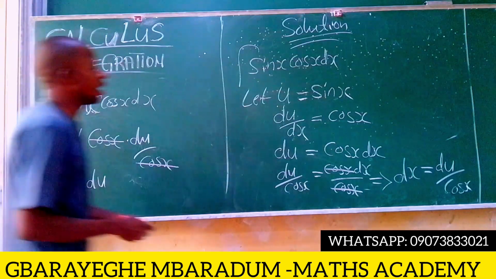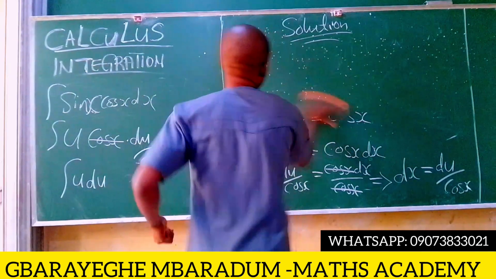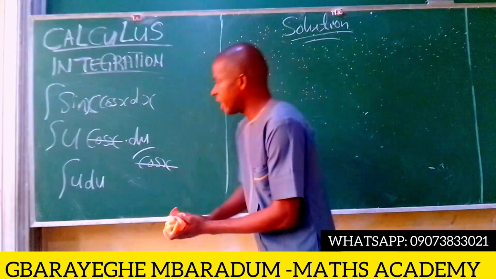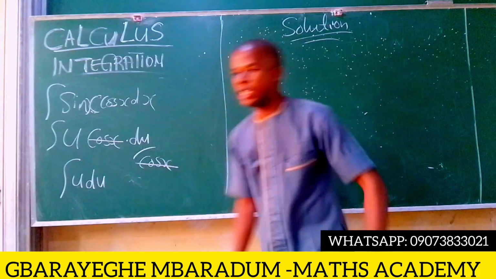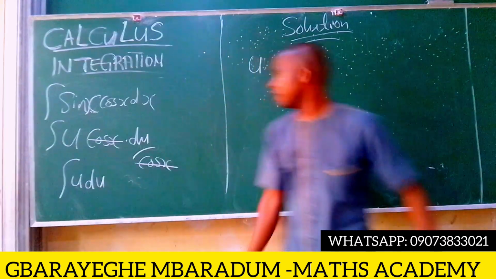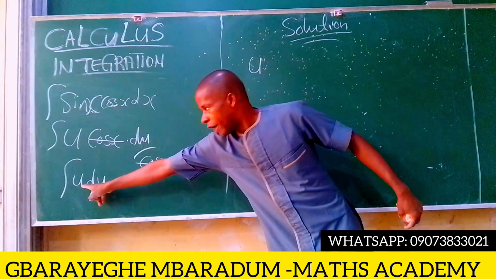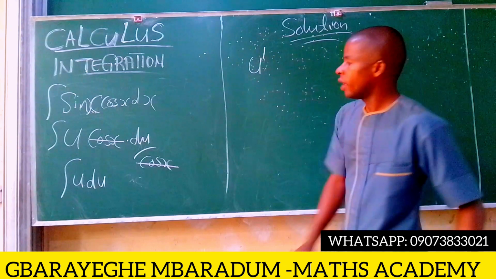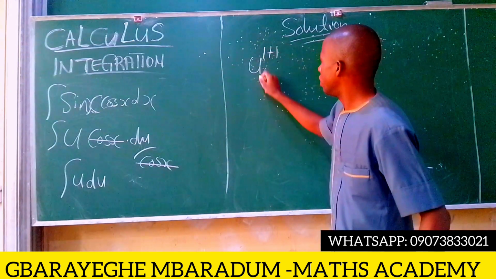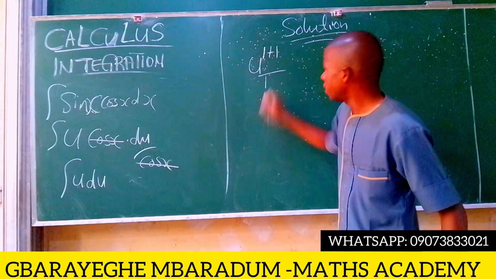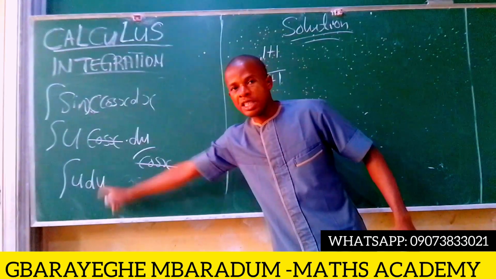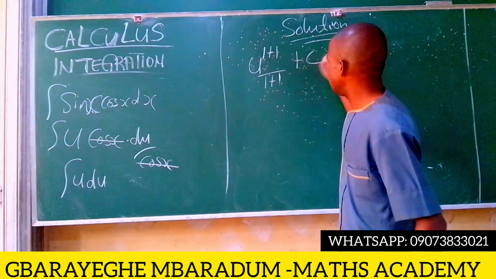For us to integrate this function, the integral of u du, you know that in integration we are adding 1 to the power. This u now has an invisible power of 1 by the law of indices, because any variable to the power of 1 is the same thing as that variable, right? So there's an invisible power of 1 here. And in integration we are adding 1 to the power. So this becomes u to the power 1 plus 1, you bring it down also, which is the power 1 plus the 1 that you introduced. Then plus our constant of integration, which is plus c.